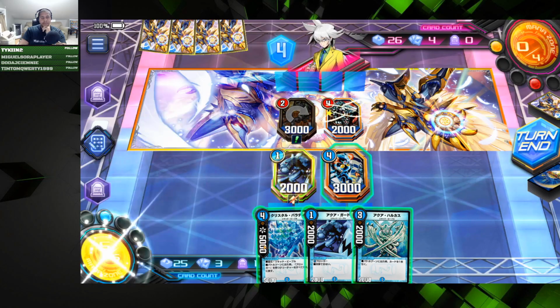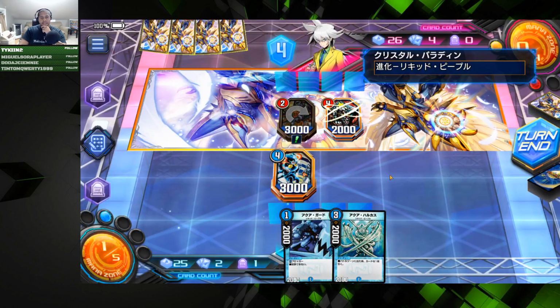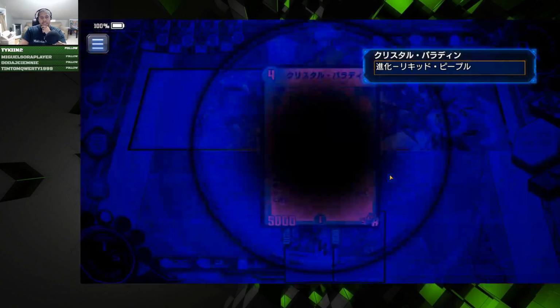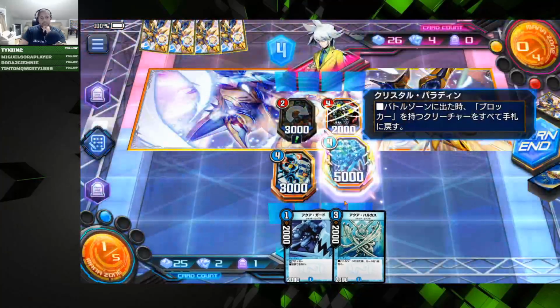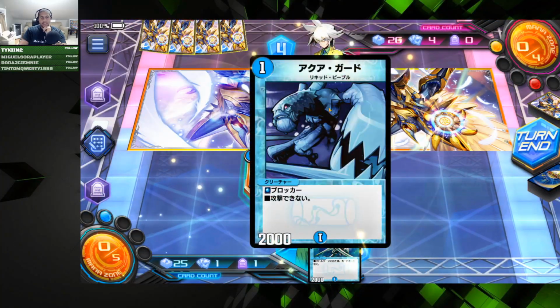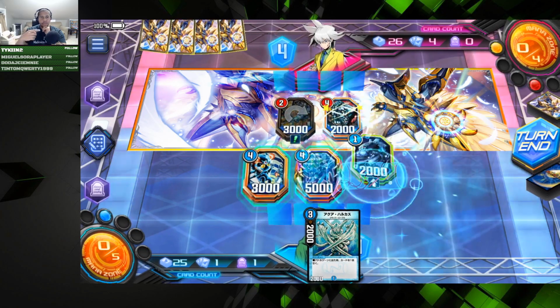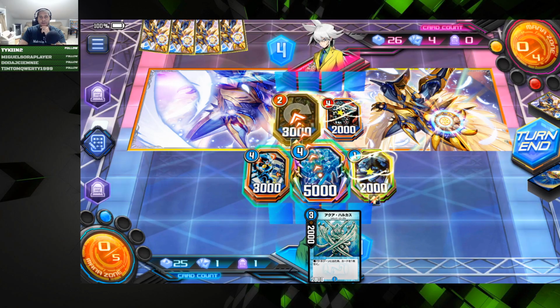All right, we're gonna put this to mana, evolve into Paladin, and then play this as a blocker. If you did it the other way, you would have wasted a mana because Paladin returns all blockers regardless of who owns them.